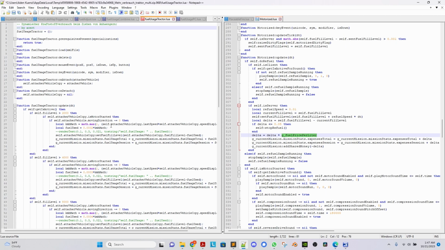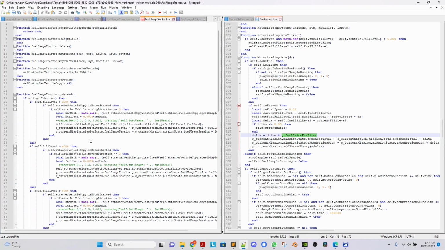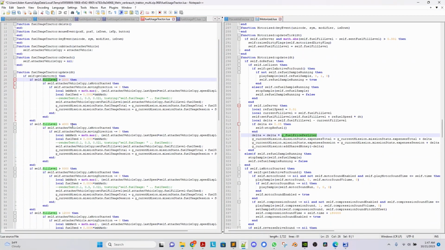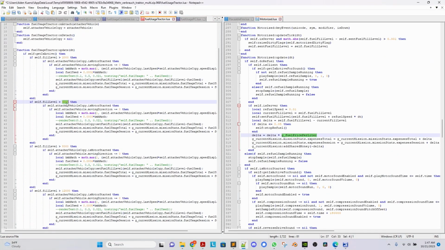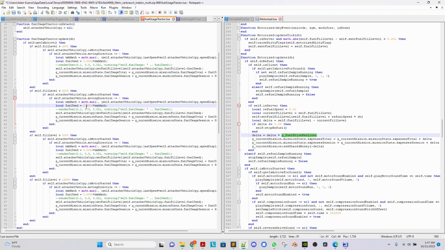They're doing different things. But this one says, hey, if you're pulling trailers and the fill level is over a certain level, it's going to cost more fuel. And it's interesting how it is in here. The fuller you fill it, I kind of think the script author intended that if you're above 2,000 but under 4,000, here's the additional fuel cost. And if you're above 4,000, meaning your trailer holds more than 4,000, but you're under 8, well then here's the cost of fuel. But that isn't how this is going to work.